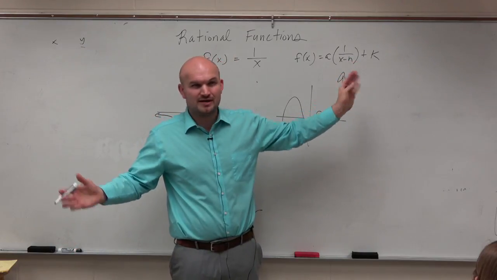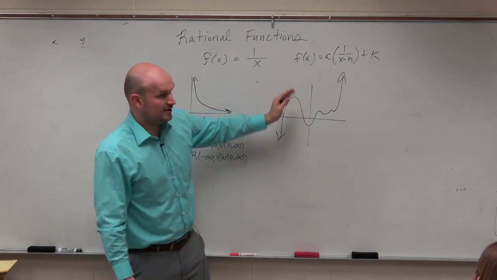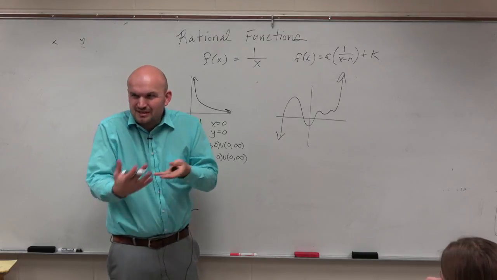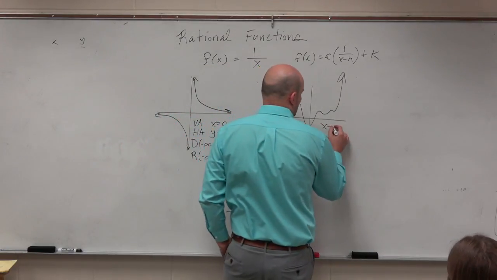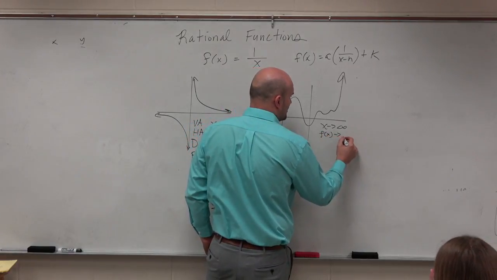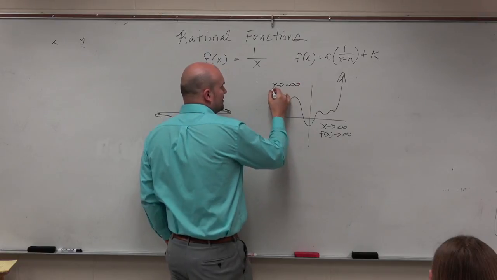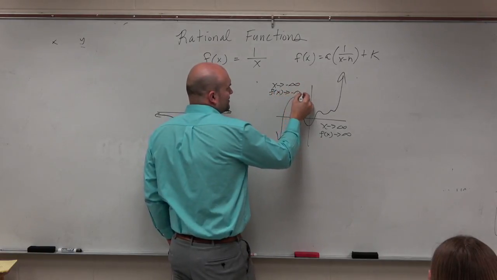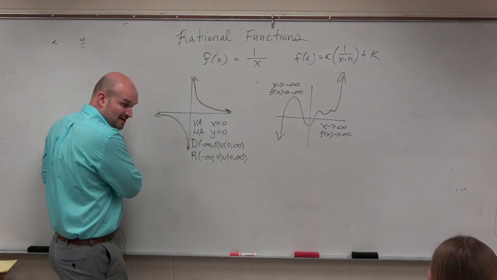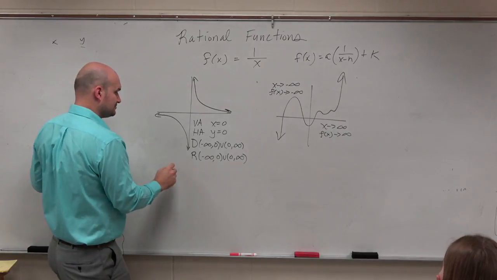But that was kind of Algebra 2. For pre-calculus, we say, hey, it's going towards infinity. And as we go to the left, the graph is going towards negative infinity. But we didn't really say going to the left or going to the right. We would say, as x approaches infinity, f of x approaches infinity. Or as x approaches negative infinity, f of x approaches negative infinity, where f of x represents the y values. We did talk about this before, but I'm going to bring it back because we're going to talk a little bit about limits today.